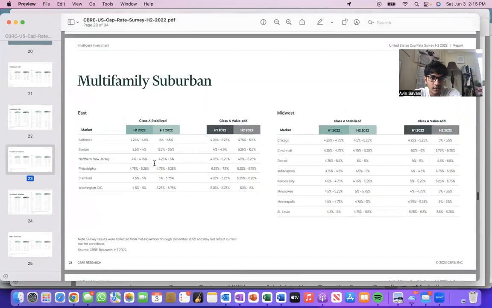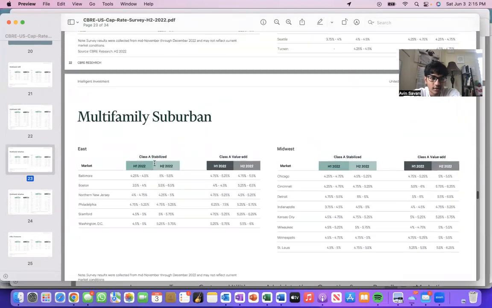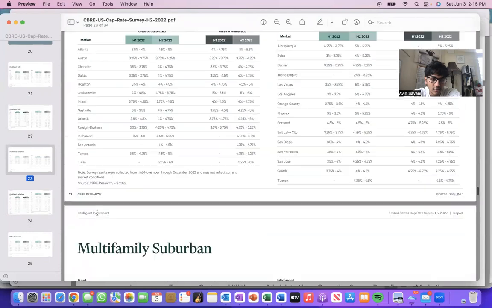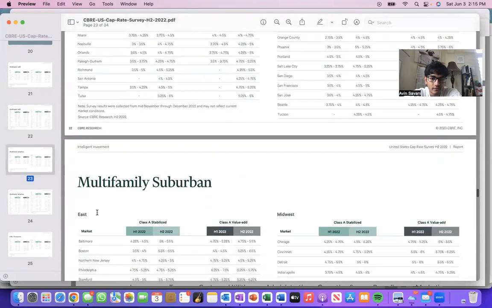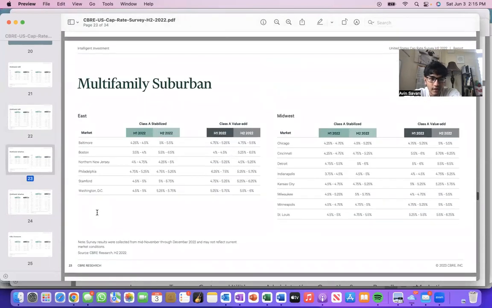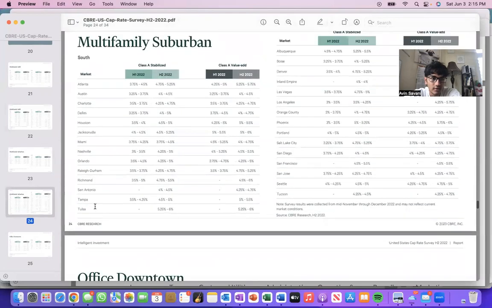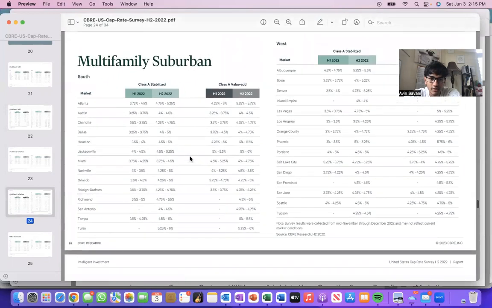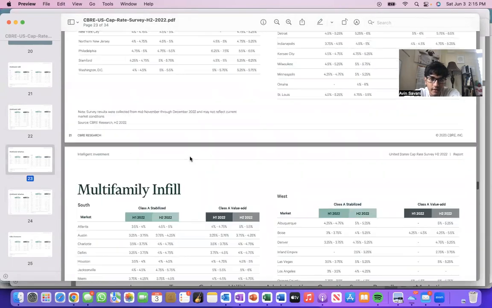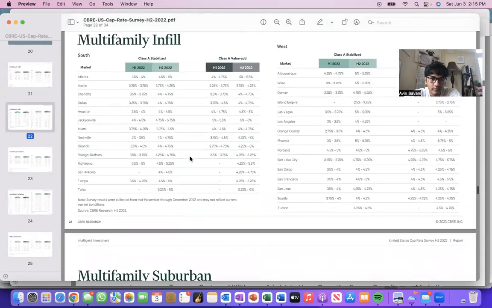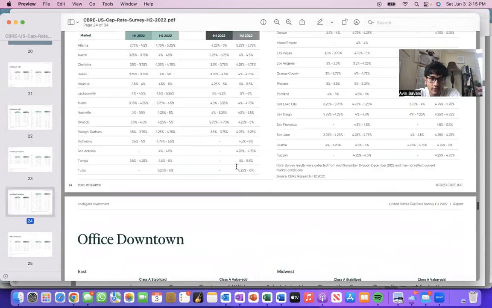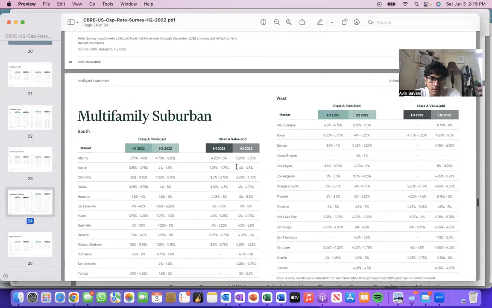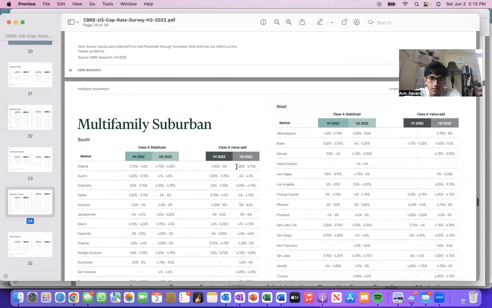of what's happening there. And then you got some submarkets, or suburban markets, that is. I don't think Nashville. Oh, they do have suburban Nashville. Suburban Nashville is a little bit less, or kind of on the same page, maybe even higher than infill Nashville, which is urban. So yeah, a little bit higher for suburban, maybe some more opportunities there. So yeah, that's cap rate.